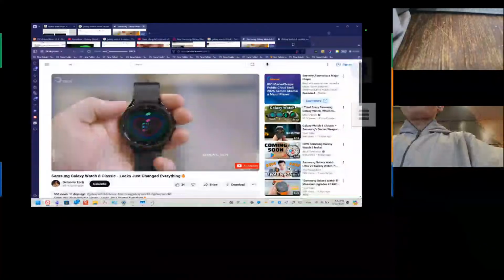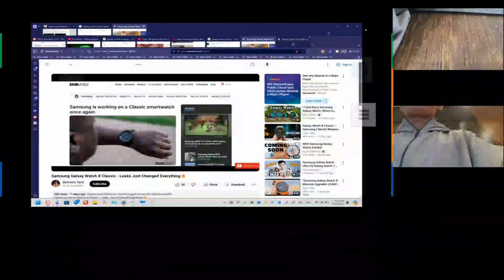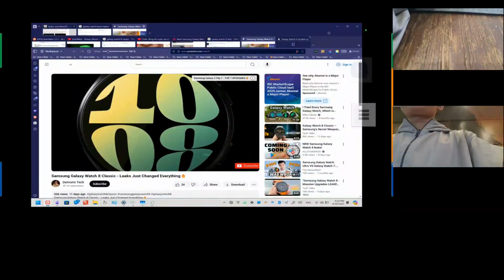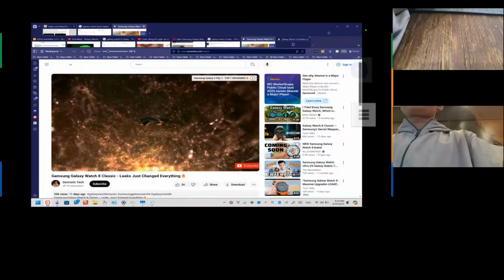So yeah, options galore. Normally, Galaxy watches come in 2 sizes. Think 40mm and 44mm, and the Classics usually do too. But this time, it looks like there might just be 1 size for the Classic. Could Samsung be trying to streamline things, or are they going for that big, bold Ultra-style vibe?